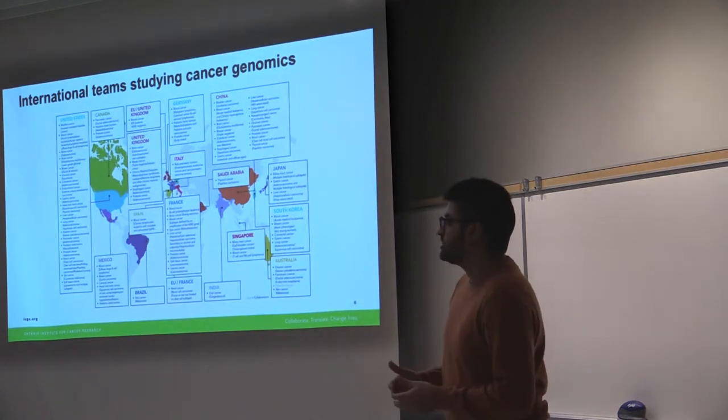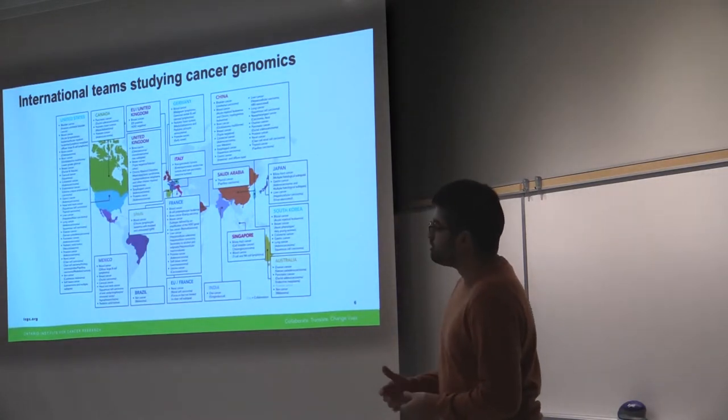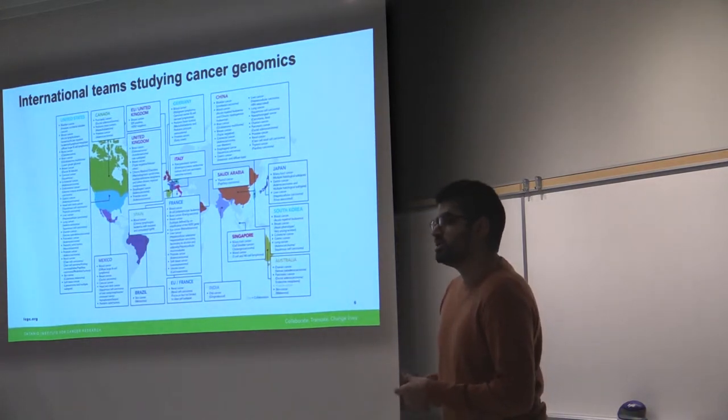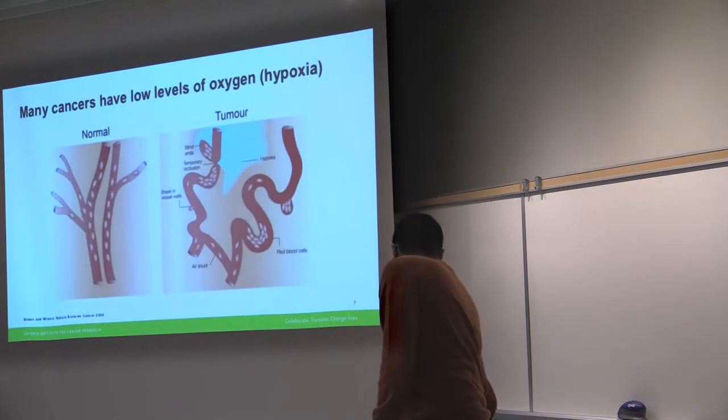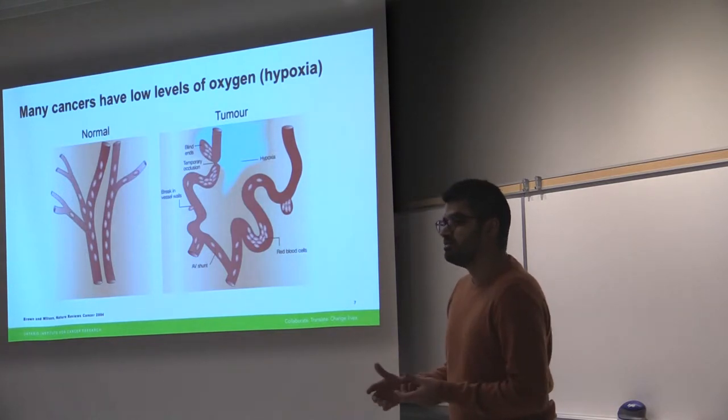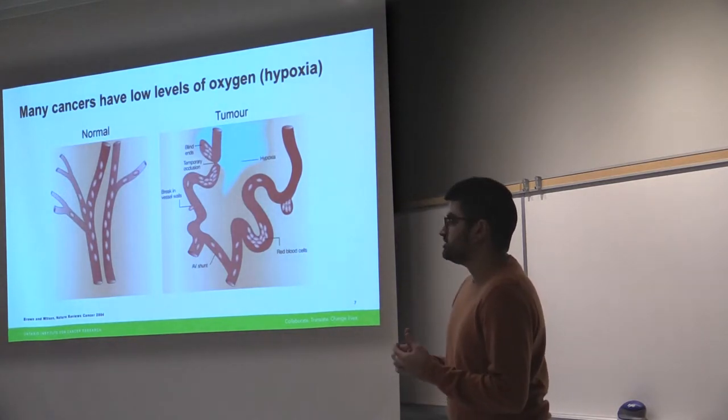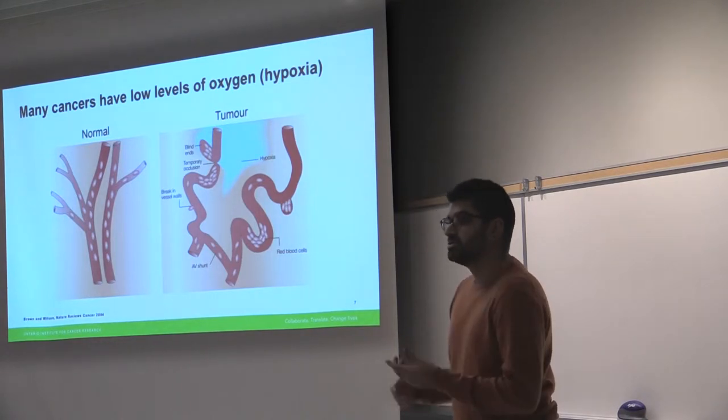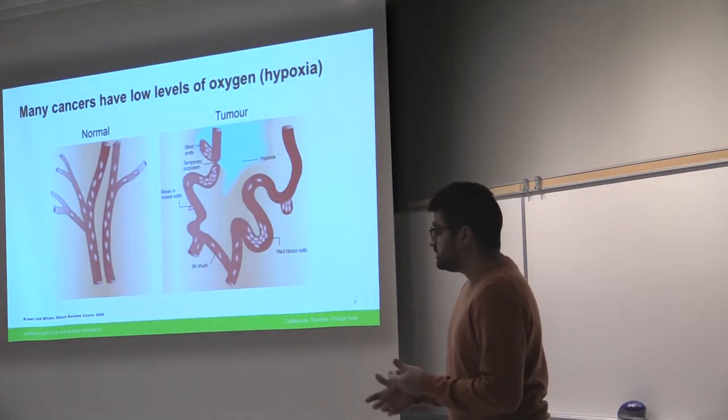And to fix that issue, there are international projects that are trying to characterize the genomics of thousands of cancers. So in Canada, there are projects ongoing for prostate cancer, pancreatic cancer, and brain cancers. But around the world, people are working to sequence cancers, find their mutations, and then see what that means for patients and also basic biology. But it's not just the mutations of cancer that make it bad. Cancers exist in a dynamic environment that can play a big role in how a patient responds to treatment. So in normal tissues, the vasculature is organized in a really high hierarchy. And this ensures that all cells in the tissue get the nutrients they need, including oxygen.